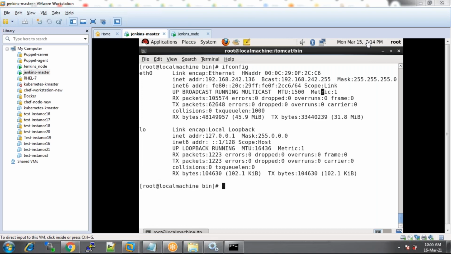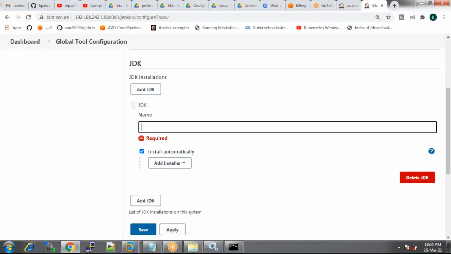All right. So that could be because of the timestamp issue. Okay, that's what I guess. So today is the 16th of March, right? So there is a time difference. Or else, if I want to explain it, how it works is we select the versions here. We set up the list. The same list will appear in the job configuration.